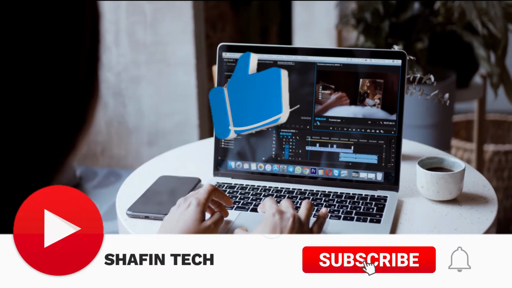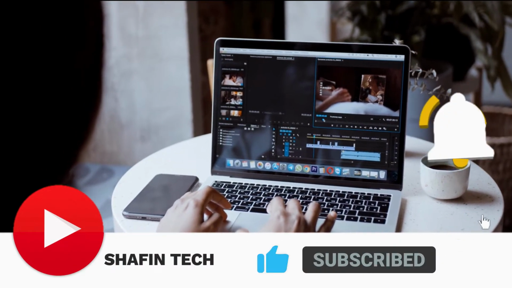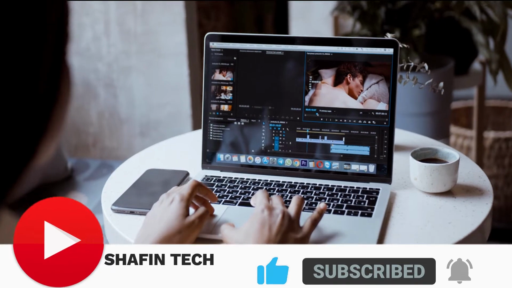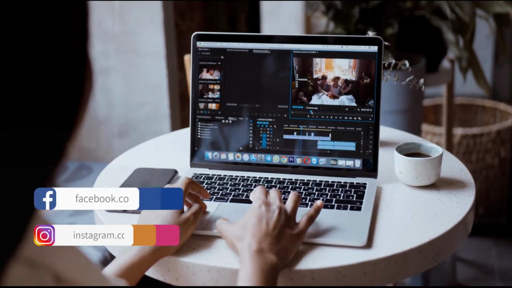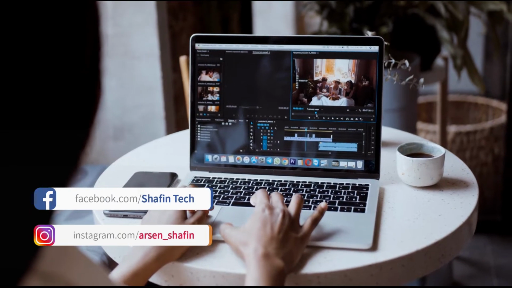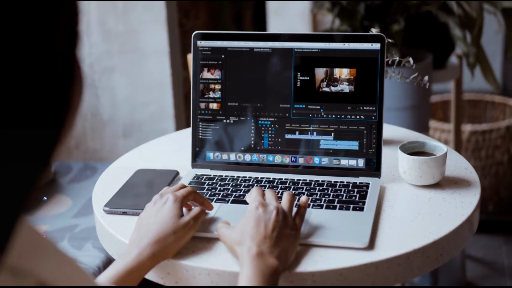Luckily, there are a number of online tools available that can help you make your own video ads using your own artwork and designs or someone else's. If you want to make video ads but don't know where to start, this list of the top 5 online tools will help you get going in no time.